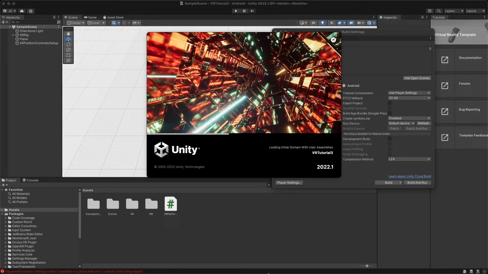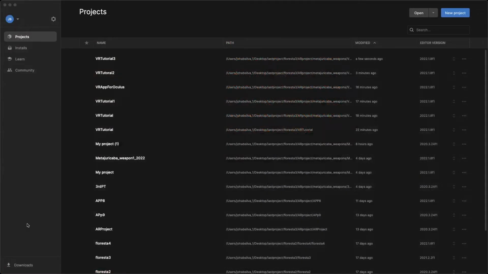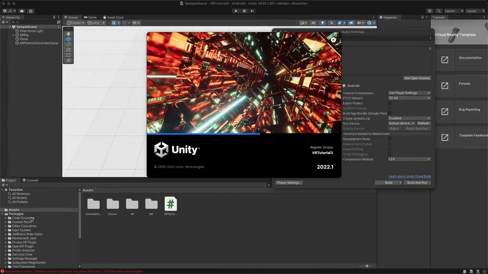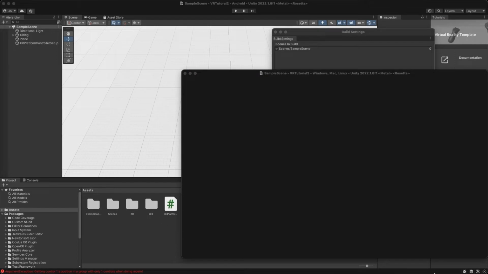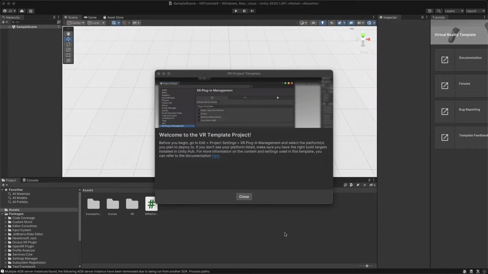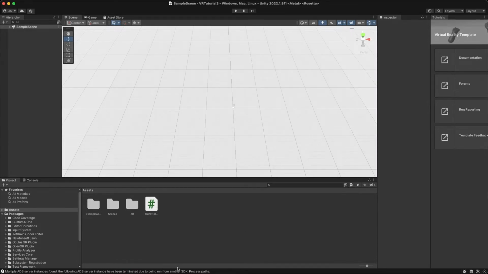Be patient. There you go. Great. Still creating. There you go, perfect, excellent. Let me double check if you can see the screen. Excellent. As you guys can see, this is VR Tutorial 3.